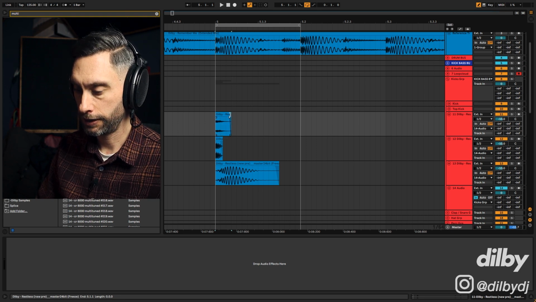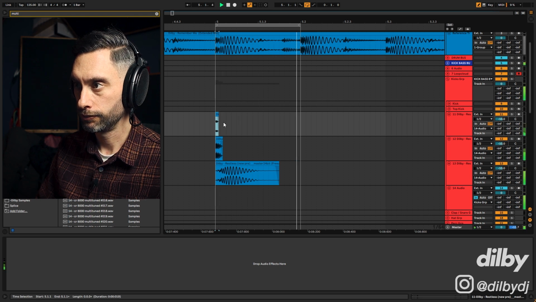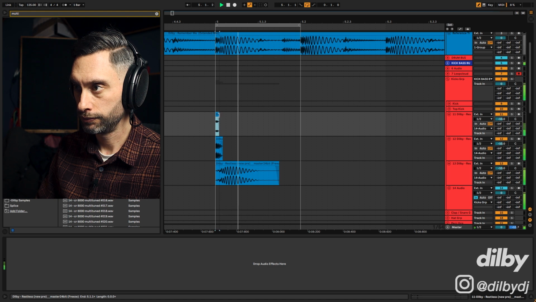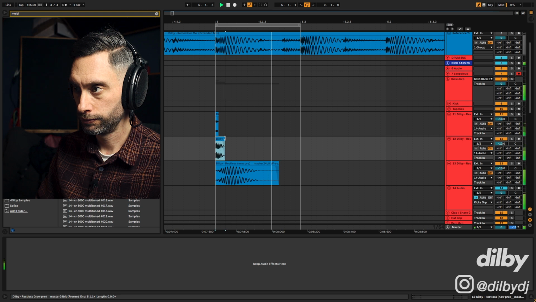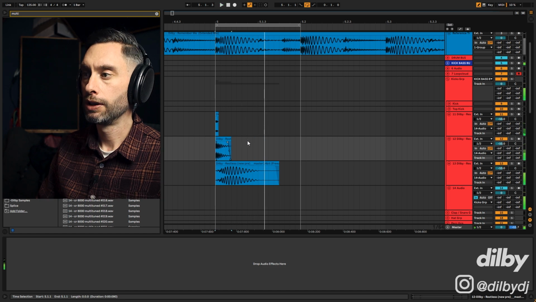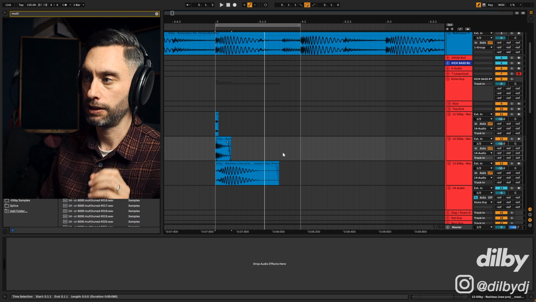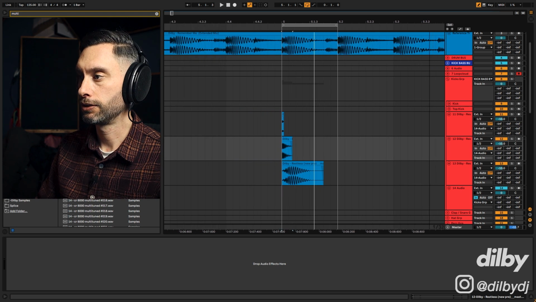So we can add a little fade, bring this in because we just want the light click. So you just fine tune the length and the fade length of these until it sounds right. So that one sounds good.